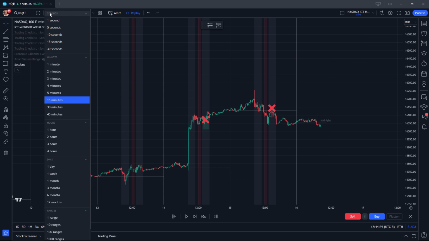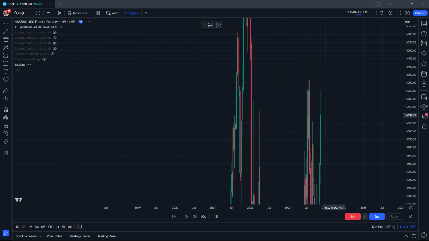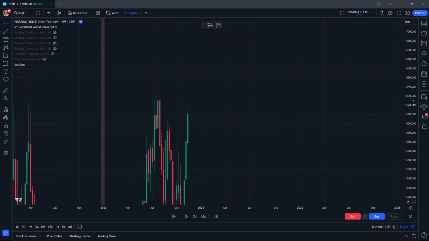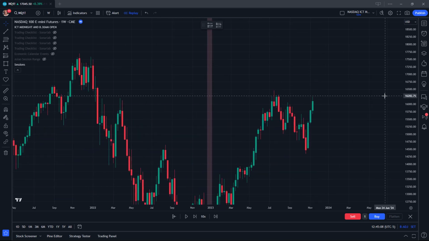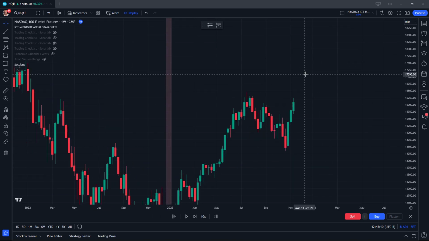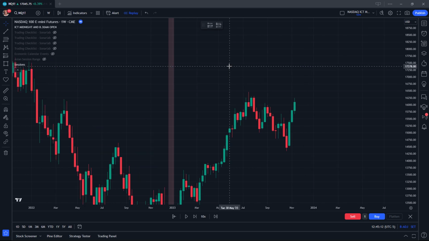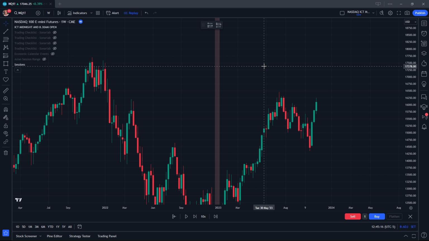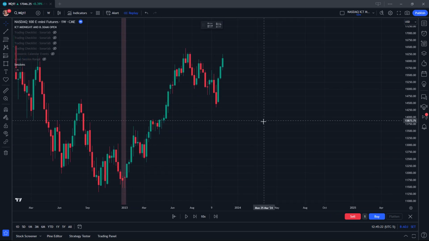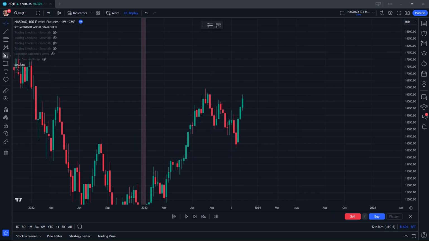So this time I'm going to start on the weekly chart. Haven't done that in a while. Just want to see what is happening on the higher time frame. What I want to try and do is get one premium discount array for the weekly, the daily, the hourly, 4 hour, and 15 minute, and try and build up a narrative of what is actually happening. So I guess we could start here.